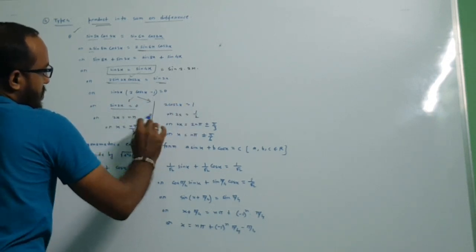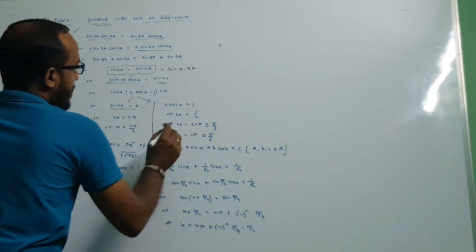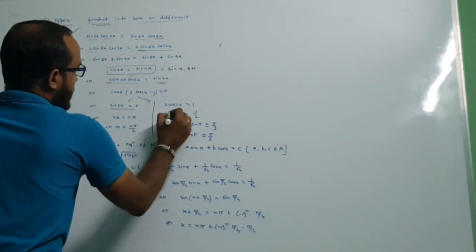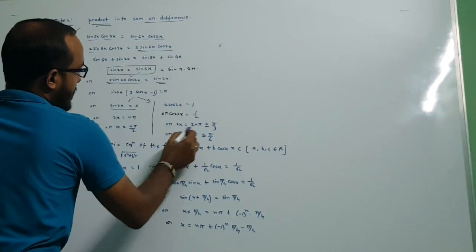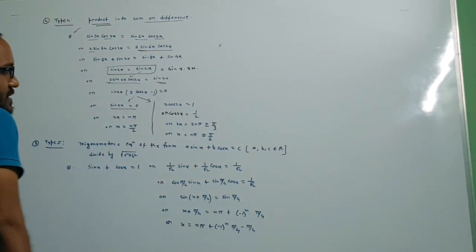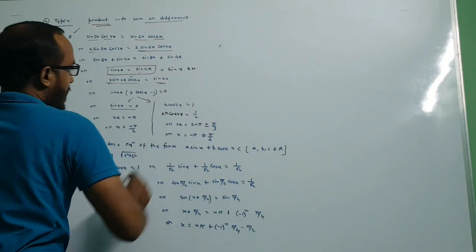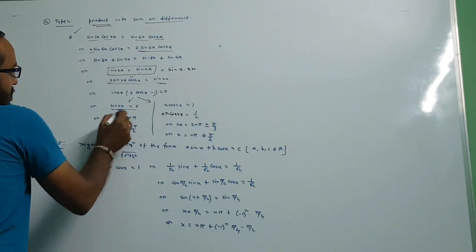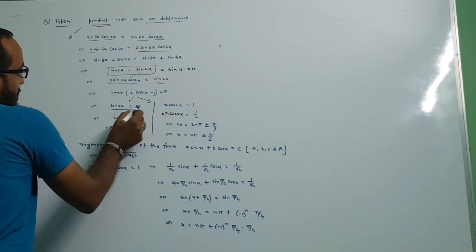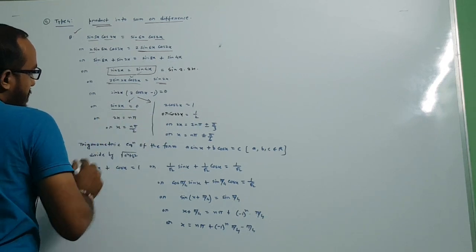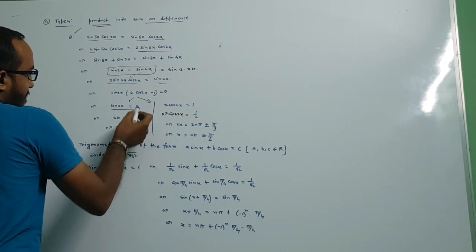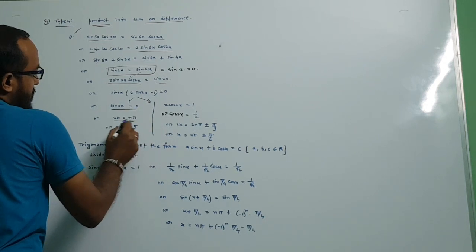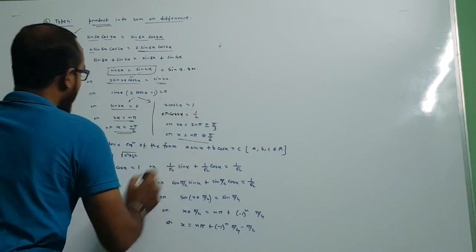that is 2 cos 2x equals 1, cos 2x equals half, that is 2x equals 2n pi plus minus pi by 3. Half is cos pi by 3. Now here sin 2x equals sin 0, that is sin x equals sin alpha, so x equals n pi plus alpha, alpha is 0, so 0. So 2x equals n pi, x equals n pi by 2.